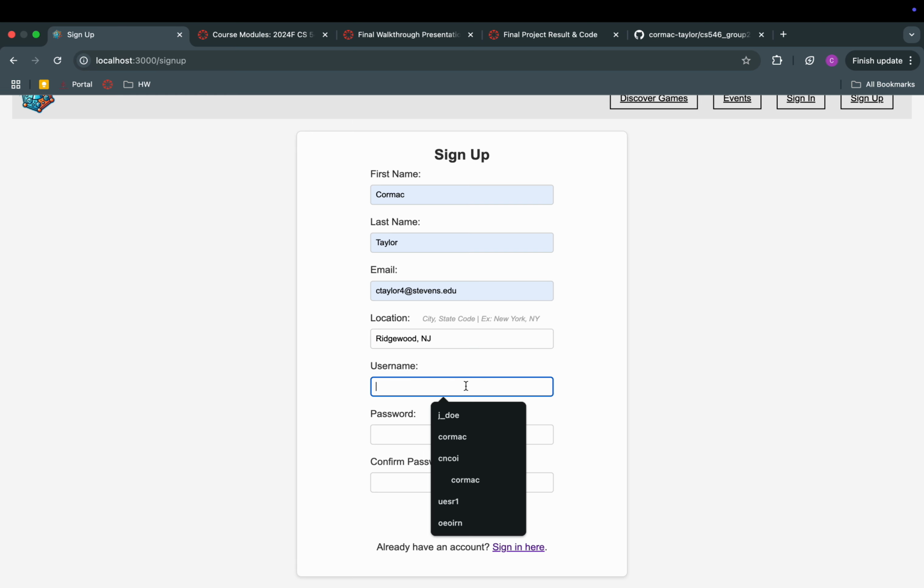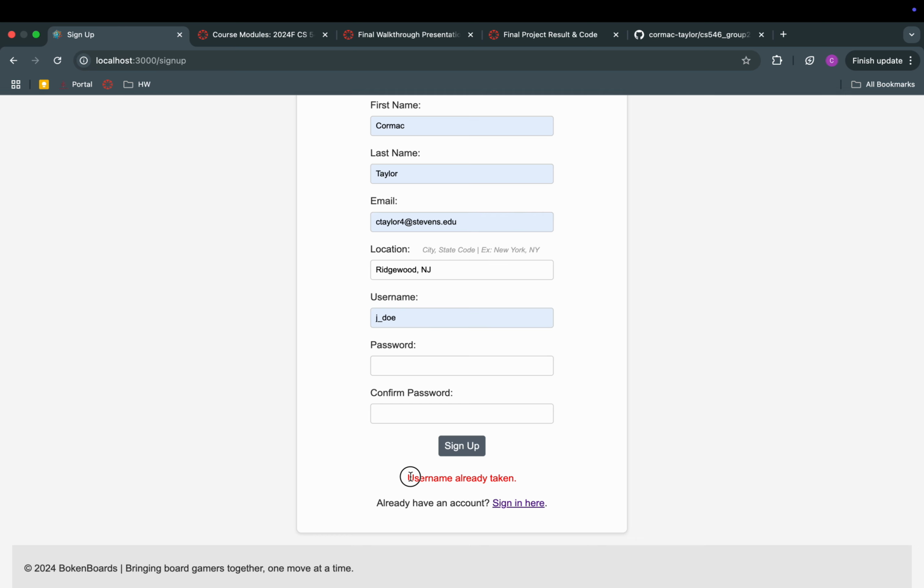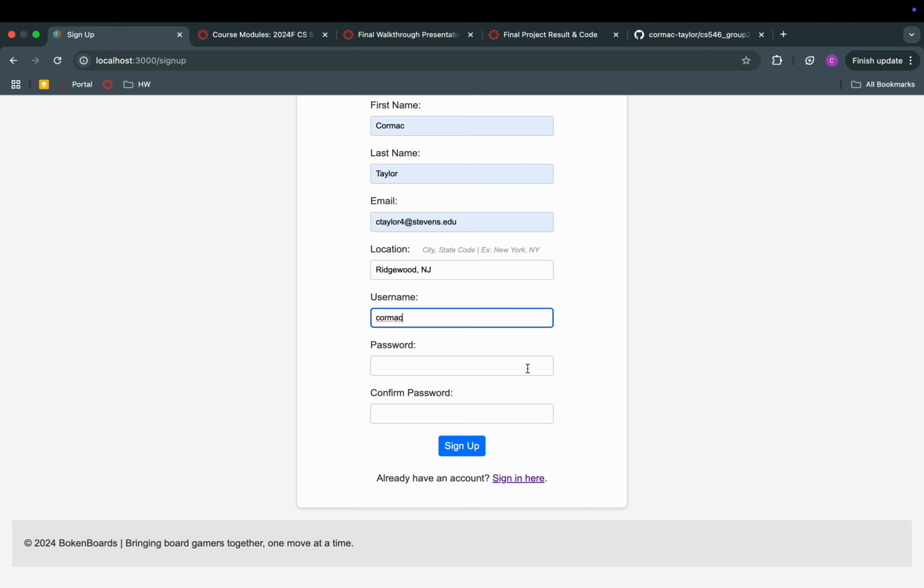And then here we utilize Ajax. For example, one of the users is John Doe, and as you can see, we request the database through Ajax and inform the user that that username is not available, and also you can't sign up when one of the Ajax requests come back negative. So for now, we'll do this, which is my name, and then a password. The password must have a capital, a special character, and a number, because we're concerned about security here.